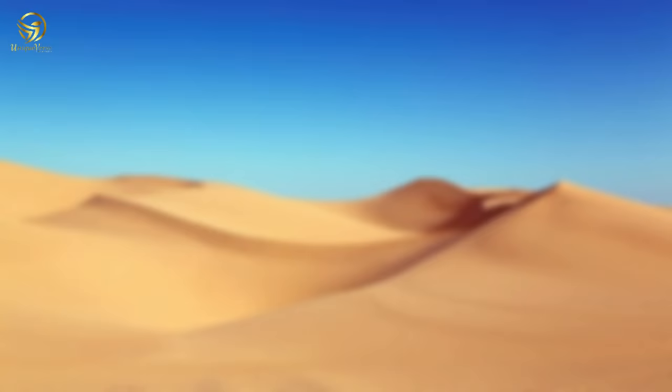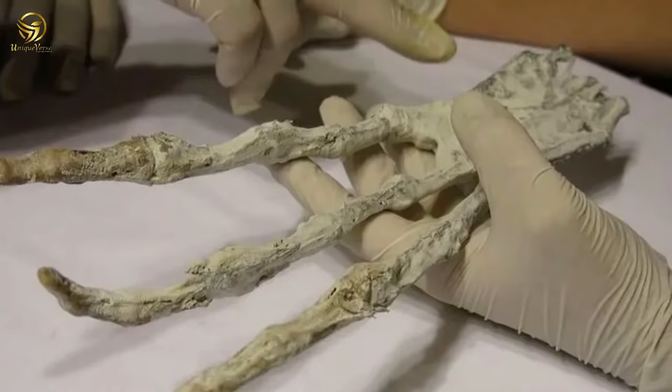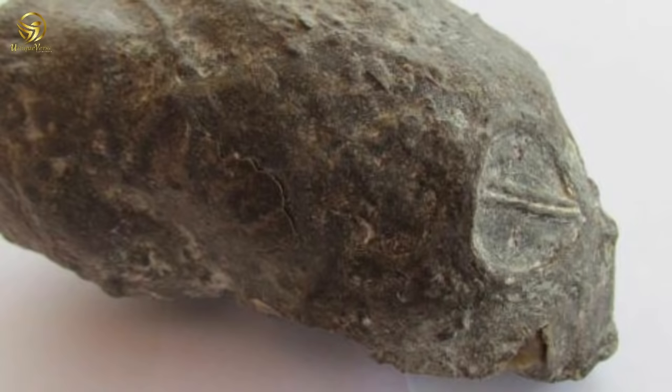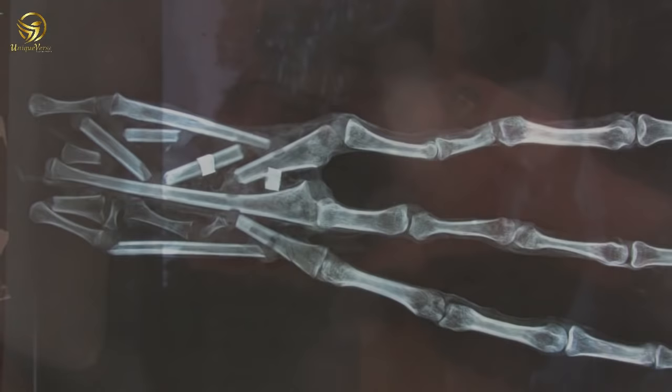Number 6. Mummified hand. In a place in Peru, South America, explorers discovered a mummified hand with 3 to 8 inch fingers. The hand was discovered in the desert in a hole where the Incas buried human bodies. Later, explorers discovered an elongated head which, like the hand, belonged to something that science doesn't know. The source of the three-fingered hand is difficult to determine, and the explorers, carefully studying the find, conducted an investigation using X-rays. The picture revealed the presence of 5 joints and 5 bones.